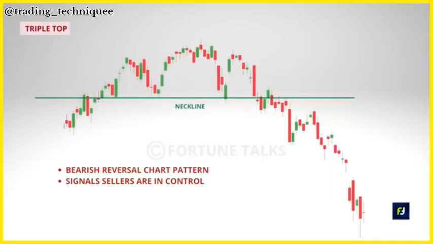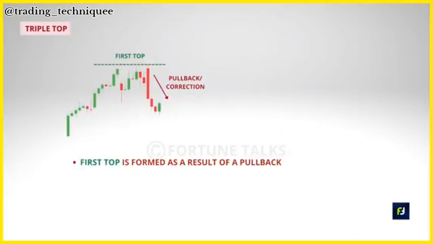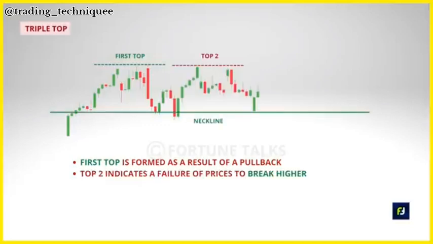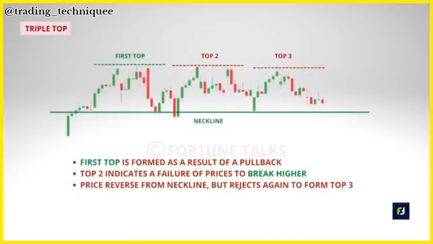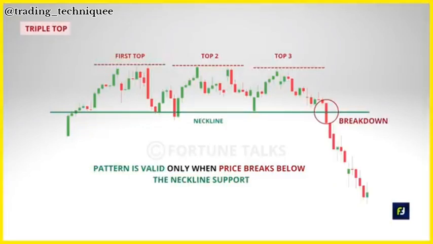A triple top is a bearish reversal chart pattern that signals that the sellers are in control. The pattern starts with buyers in control as the price makes a swing high followed by a pullback. But the first sign of selling pressure appears as the price fails to break out of the prior high and the market makes a pullback again and forms a consolidation. This looks like a double top, but this time instead of breaking below the neckline, the market attempts to break out higher once again and fails again. So there are three spikes visible or three failed attempts to break out higher. This looks like a triple top and is confirmed only when the price breaks below the low of the consolidation or the neckline support level.